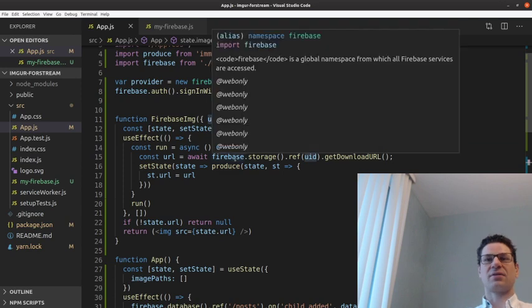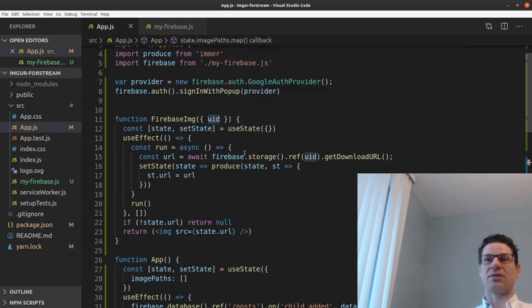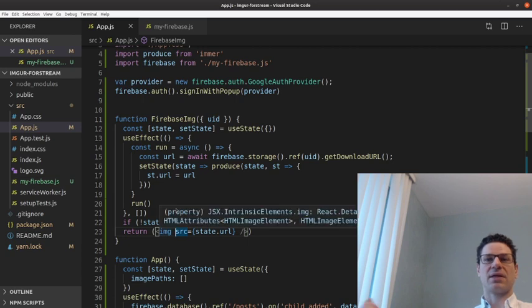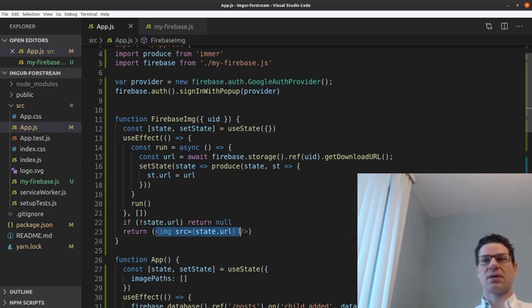It's first going to convert the UID to a URL using get download URL. Once it's converted, it's going to modify the state to store the URL so that it's re-rendered and we get to see the image. So that's the application as a whole.